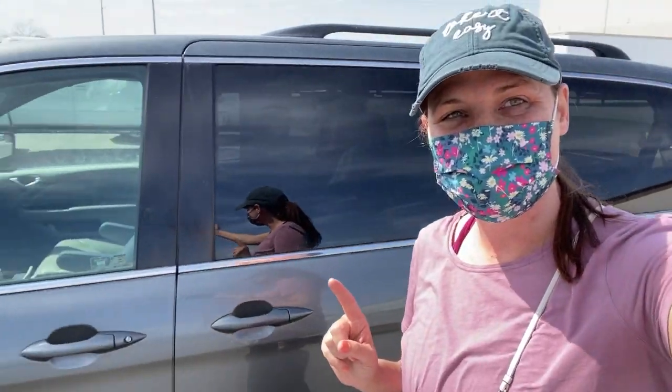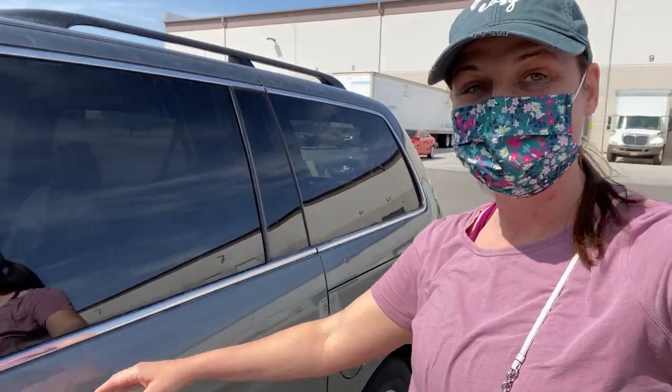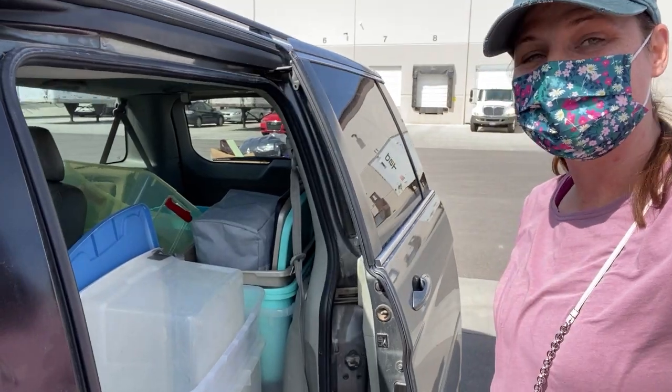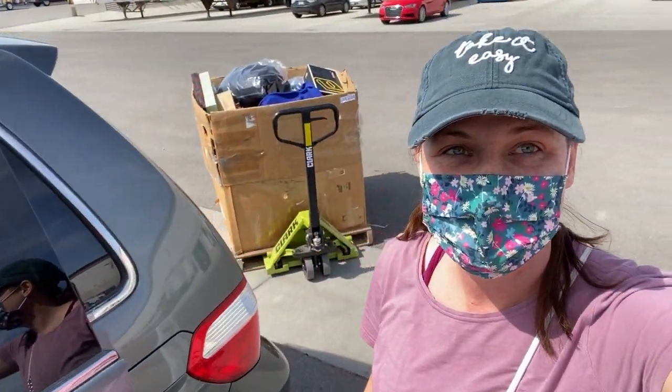The difference in buying these kind of pallets that aren't from a typical online auction is that you have to pick them up yourself. So I'm going to attempt to fit two full pallets into my minivan. I have brought all of my plastic bins and you guys get to see me fill up my van with two pallets worth of items.